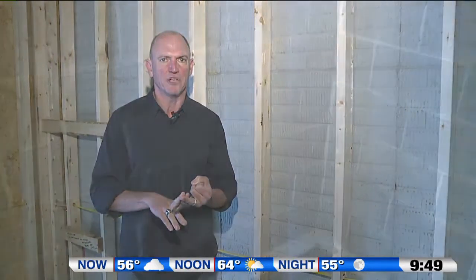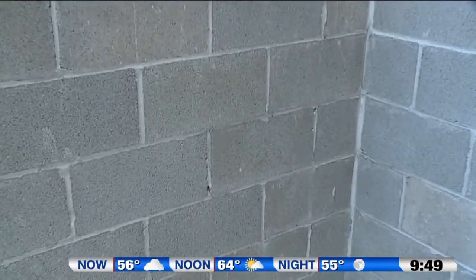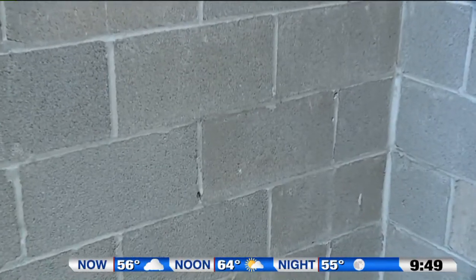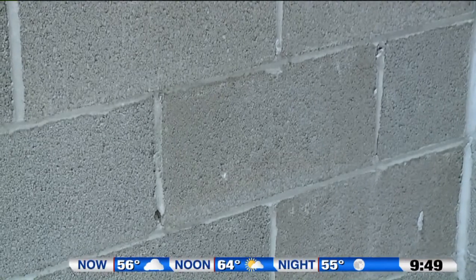Another really important thing you're going to want to do is go down to the basement and check the foundation. Is it a block foundation or is it a solid poured concrete wall foundation? The old way of doing things is builders would use block walls that are hollow and porous to save time and money putting a basement together. But a block wall being hollow and porous invites in water, and over time you're going to have water problems — there's just no doubt about it, no matter what you do on the waterproofing.